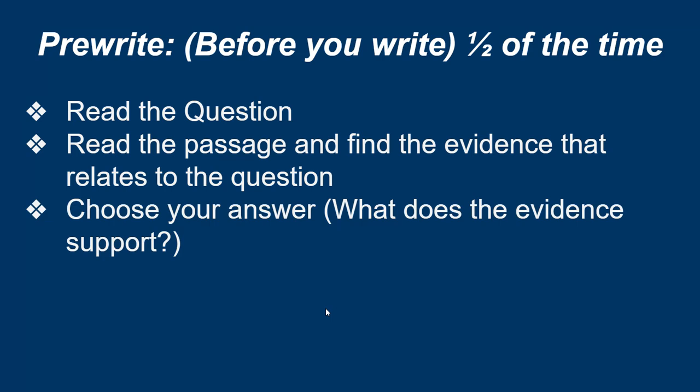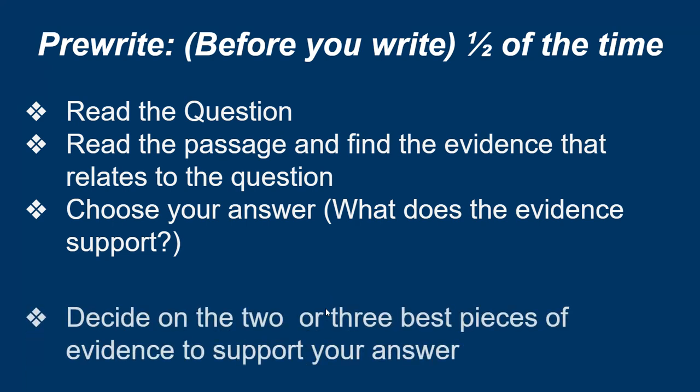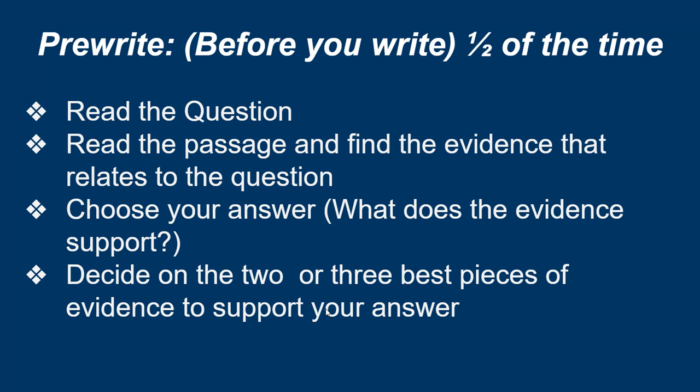Once we found our evidence, once we figured out what the evidence is going to support, we're going to write down our answer. So we're going to find our evidence first, then use our evidence to help us figure out our answer. And if you follow that process, writing gets very simple because we're basically already in a good spot to write our paragraph or to write our response.